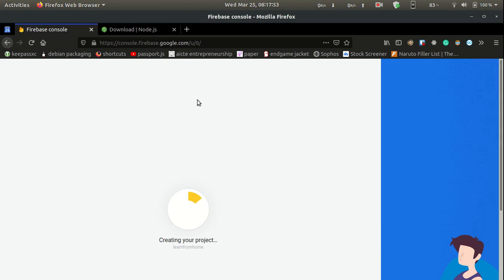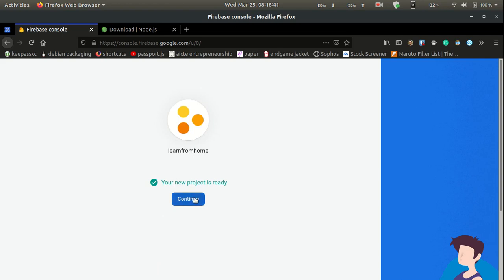So this Firebase thing is super easy to host if you're really a beginner to web development, and there are other ways of hosting websites. You can put it in GitHub and make it a GitHub page. That is possible, but in GitHub you cannot do the backend, whereas in Firebase you can do some backend. I'm not sure if you can do all sorts of stuff, but you're limited in the amount of things you can do in the backend in Firebase, but most of the things you can.